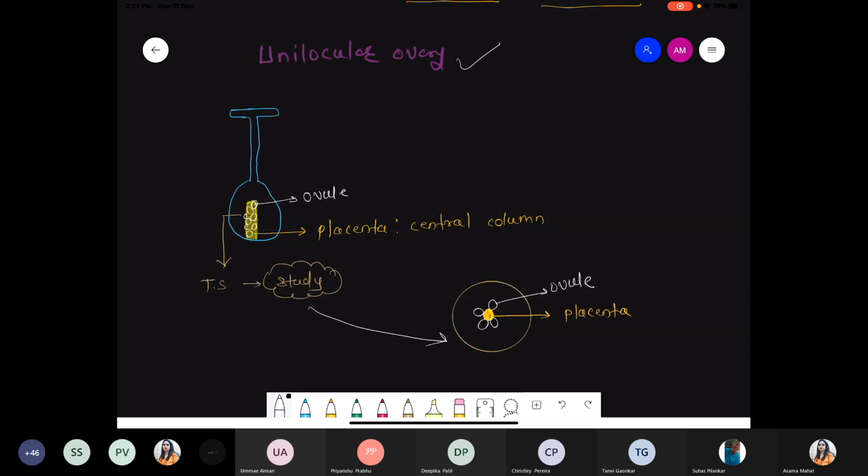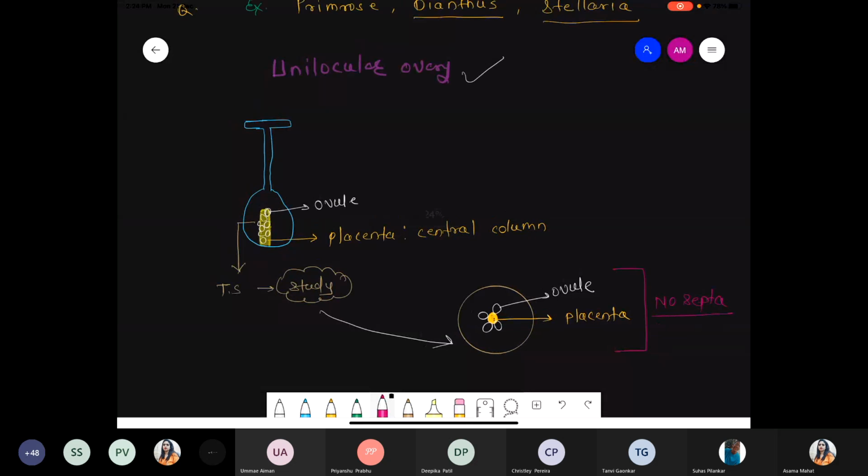This is a simple characteristic feature present in primrose. Primrose shows the free central type of locule or ovary. Why are we talking about free central? Because whatever placenta is arranged at the center forms a column, and on that placenta various ovules get arranged. So in this case there is no septa. We saw the replum, which is a false septum that is part of the parietal placentation present in mustard, and here in the free central example, primrose, there is no septa. Okay, no septa.